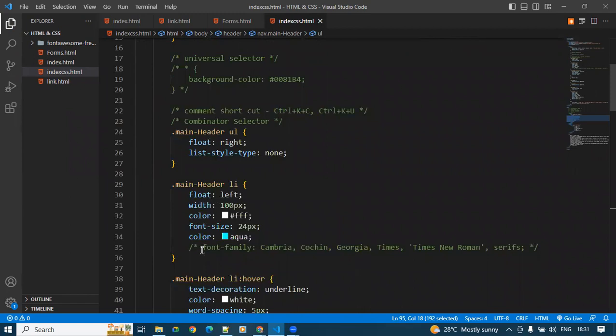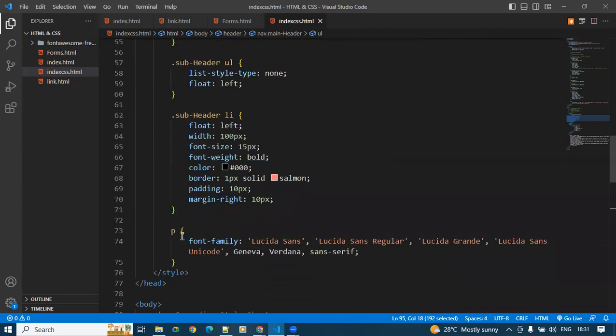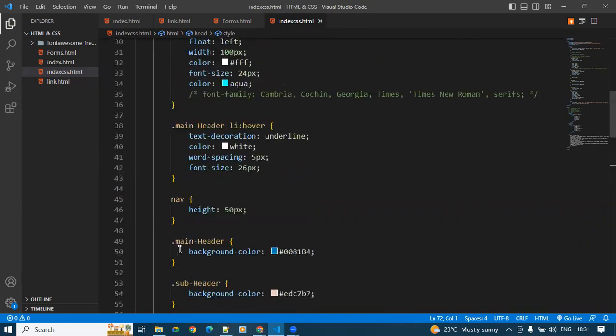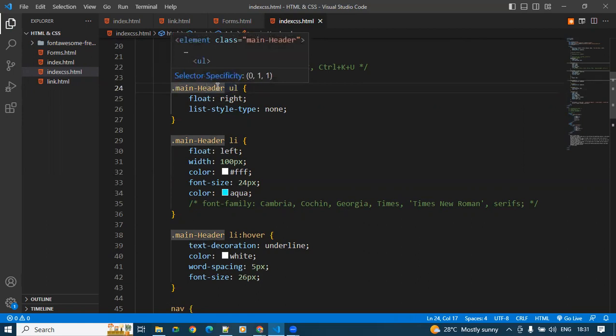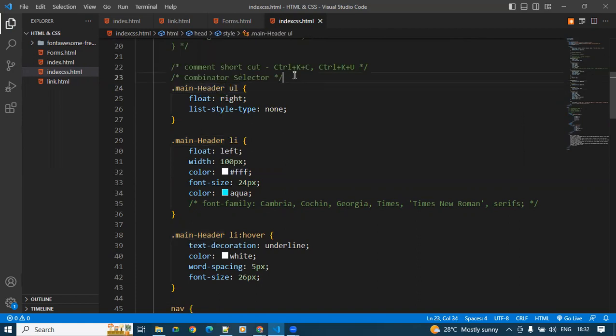As I told you about an element selector, element selector means directly we mention an element of an HTML. The same way here, we mentioned an element selector and a class selector. What is a class selector?